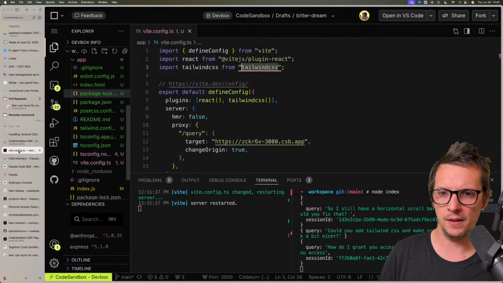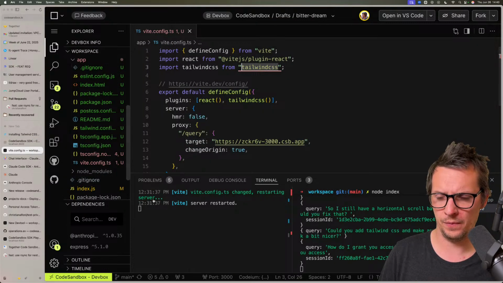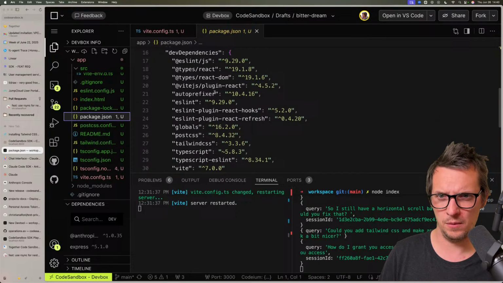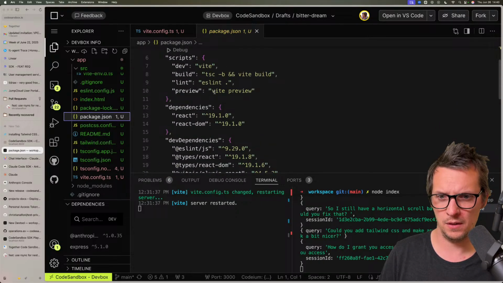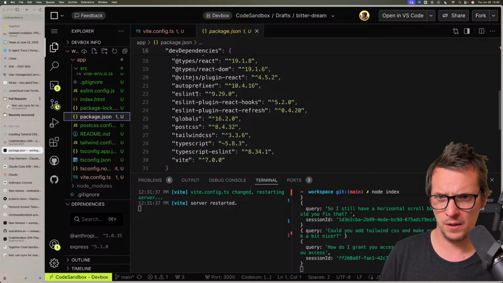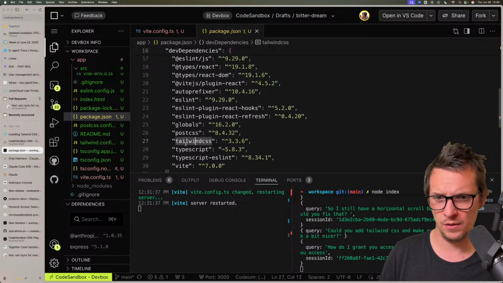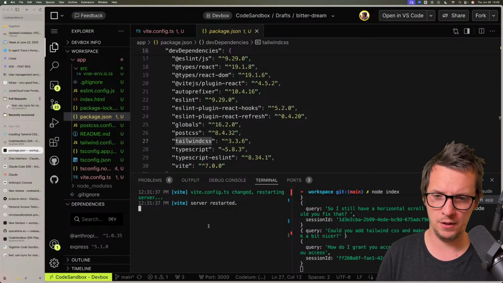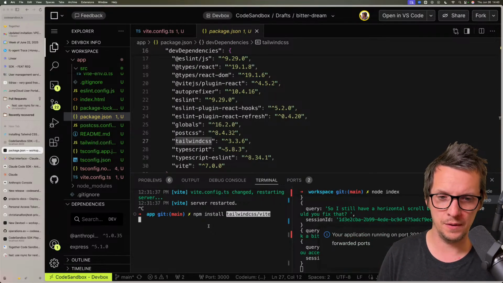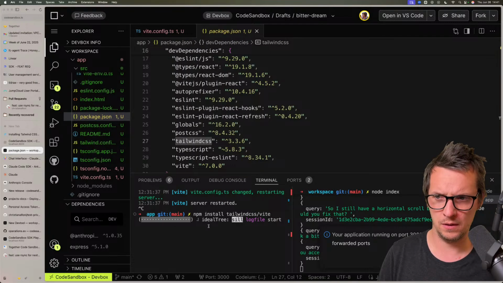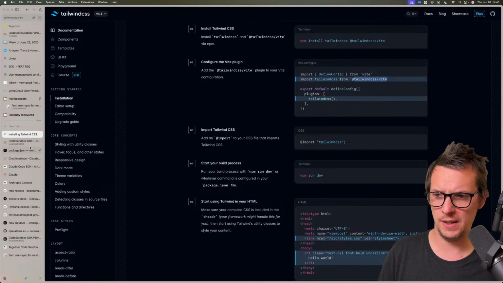That's interesting that he didn't know how to do that. Did it add in Tailwind CSS? Wait, where is it? Yeah, but it didn't install that thing. Okay, whatever. npm install. Was that the thing? Oh, it's at Tail.